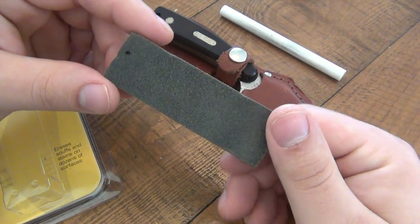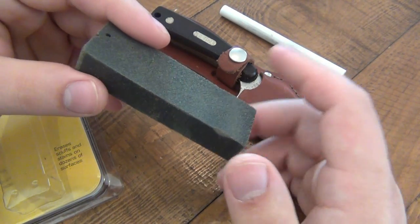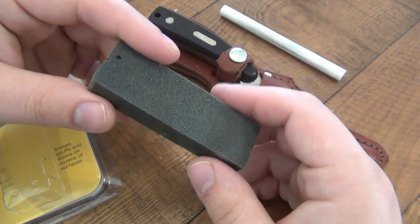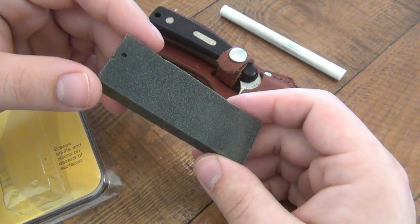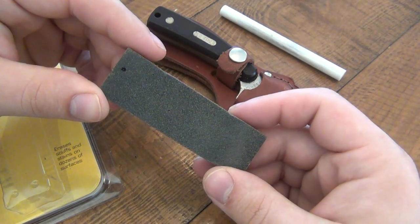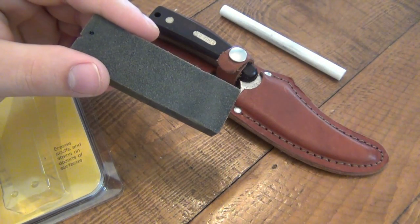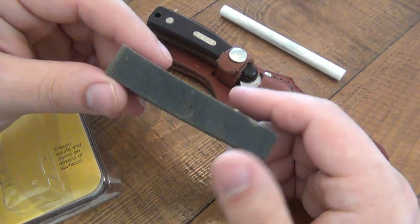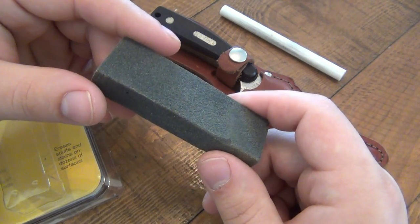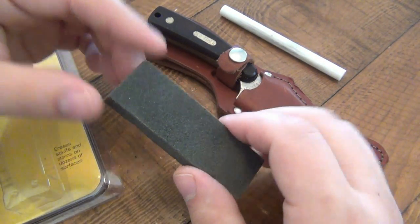There's two main purposes for this. The biggest purpose is basically removing all of your metal particles and dust off of your sharpening rods and stones. This works best with the fine stones. If you were to use this on a coarse stone, it wouldn't really do the job. You need basically a stone leveling tool. That's a whole different thing. But on all your ceramic sharpeners and all your fine stuff, like Arkansas stone, you can use this eraser to basically remove all the metal.